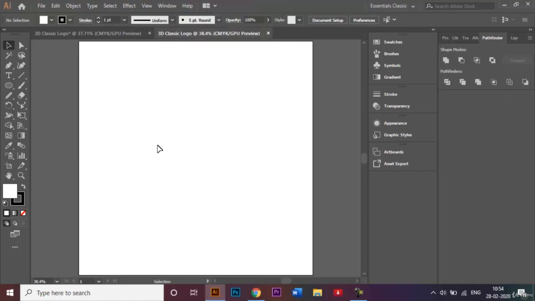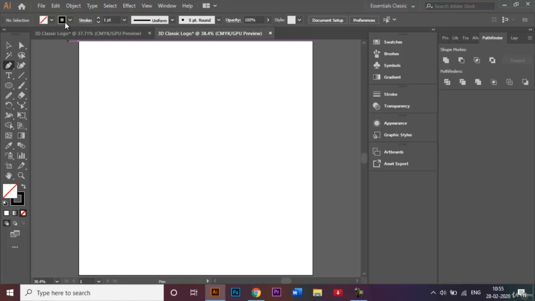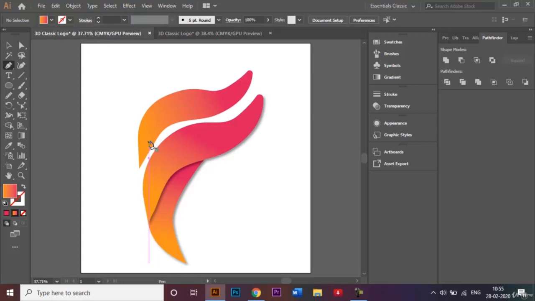Okay, so what I'm going to do is use this pen tool. I do not require the fill as of now, and the stroke, I let the stroke be black, and the stroke weight, or the stroke thickness, is going to be 1 itself. So let's just go ahead and make a first shape which is like this.